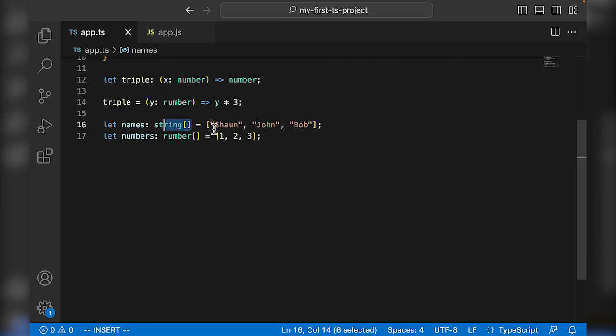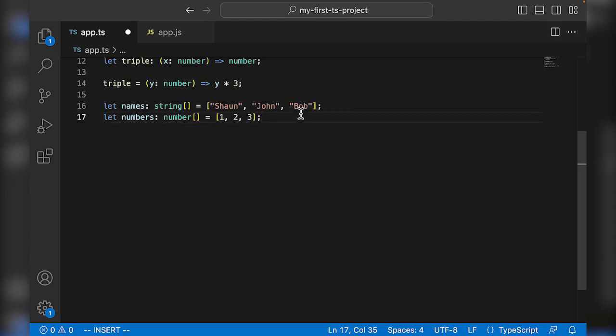All right, now something that's important to recognize here is that having a specific type declaration for an array is going to be a little bit more important in some cases than having a specific type declaration for a variable. The reason for that is because it's pretty common in JavaScript and TypeScript programs to create an array, but have that array start off as empty. It's generally more common to do that than it is to create a variable and not assign a value to it. So, if we just wanted to start off our names array as empty and add those names later on, then having this string with square brackets after it tells TypeScript what type to expect in that array.